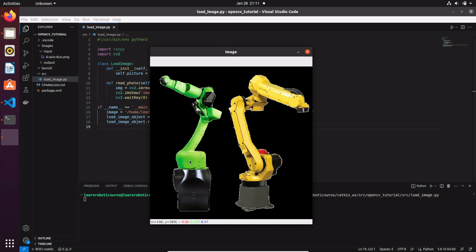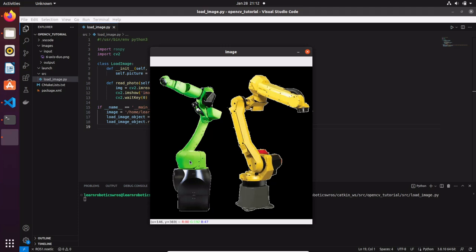Okay, so now let's raise the bar a little bit, and let's integrate the OpenCV libraries in ROS.